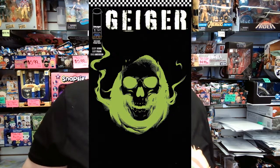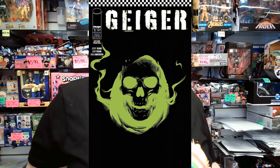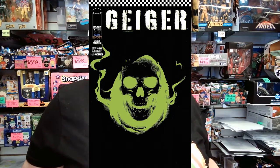And also, this comic already sold out on the first distribution level. It's already on a second print, and it hasn't even released yet. That is a sign saying, look, we have faith in this comic. We know people are going to order more of this, so we are producing more for you. And that's because people are already seeing potential in this for being something bigger than it already is. And I'm very excited and looking forward to this.